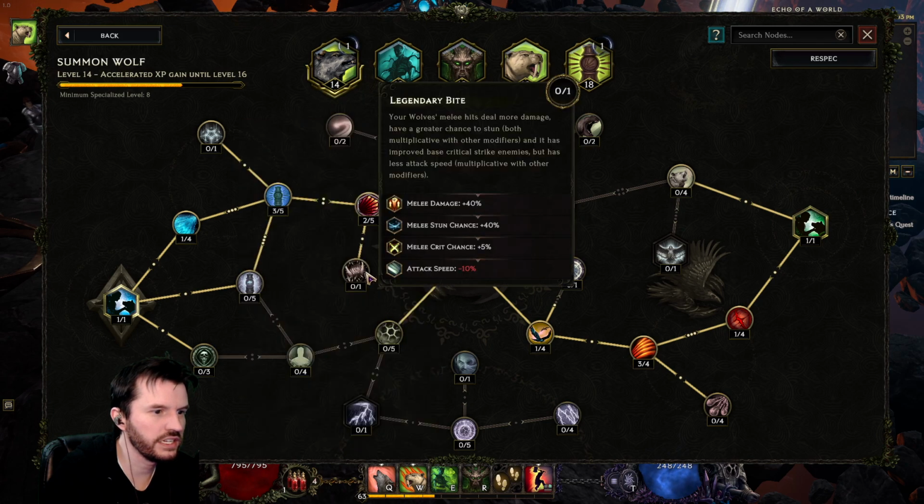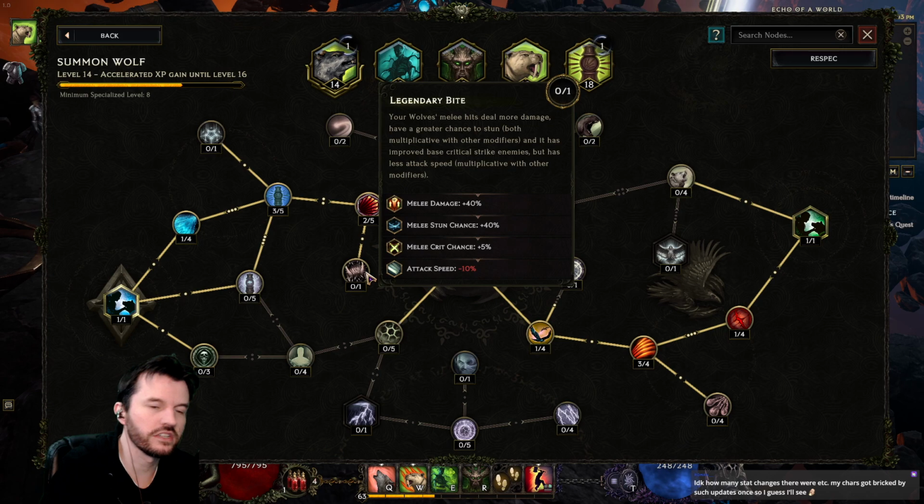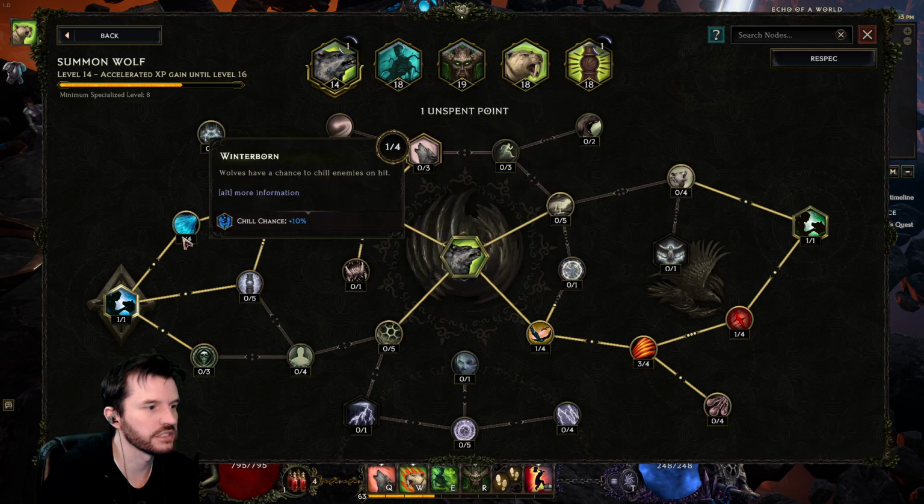There's this trait here, which is very powerful. It's plus 40% melee damage, plus 40% melee stun chance, plus 5% crit, but minus 10% attack speed. So that wouldn't go great with the bleeding, slowing down how many hits, how many applications we would do. Same with frostbite, but 40% more impact damage and stun damage.